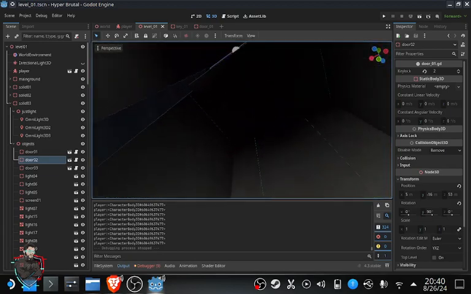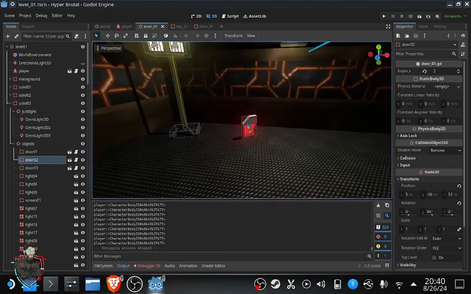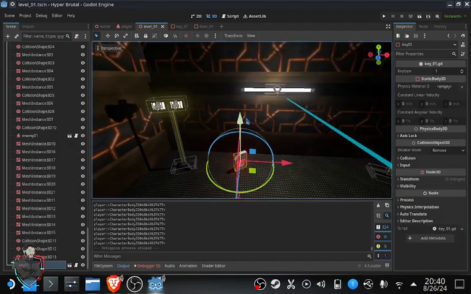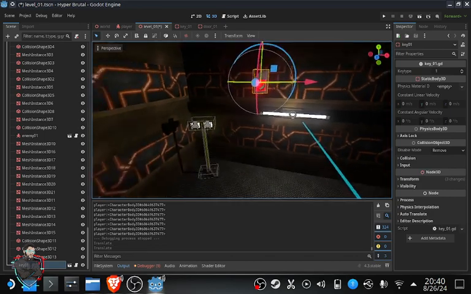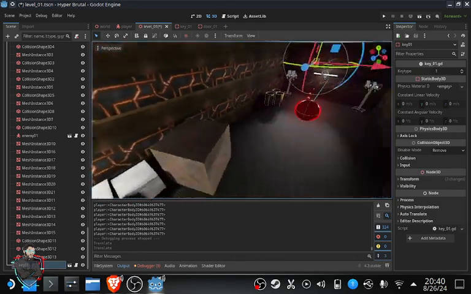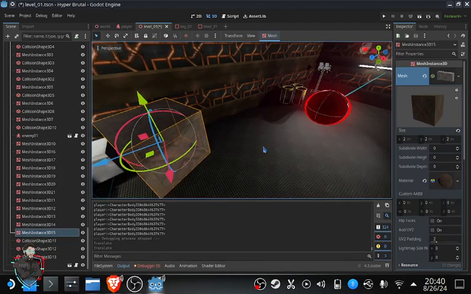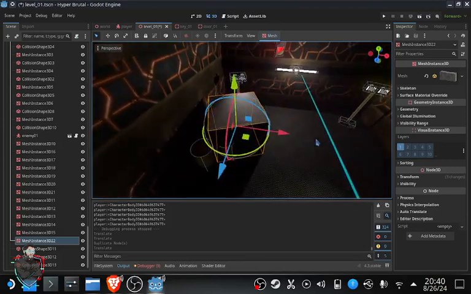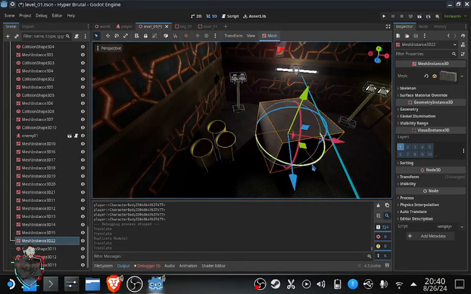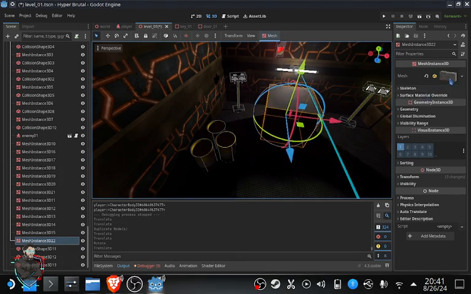Now another thing I want to do. So there's going to be a little thing with the collision of my interact thing. So what I'm going to do, duplicate this thing, duplicate this with the shitty texture.